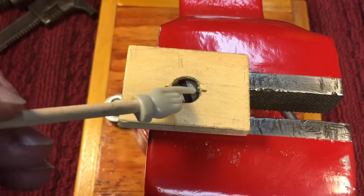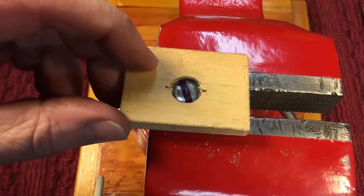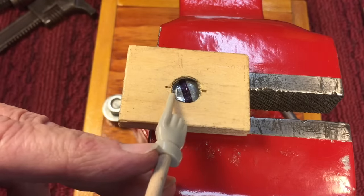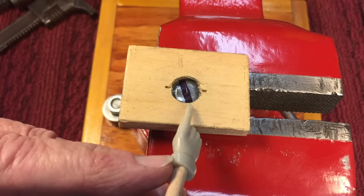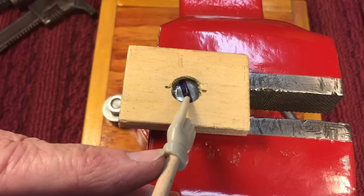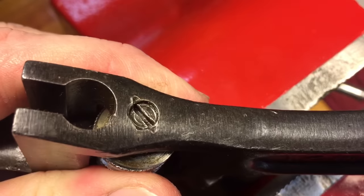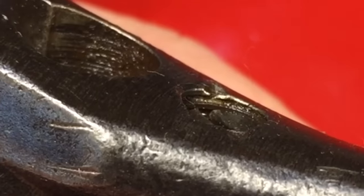You could get a punch and unpeen it that way, or you could take a little Dremel tool and run it in here to widen that gap up. That's usually the easiest way, and a lot of times you could do it with a little bit of heat. The first thing you should always do before anything is make sure this screw can turn. You should always address the wrench with a little heat. I want you to look at the peened area — you see how the threads are squished over? That's to stop it from backing out. Same thing on the other side — it deforms the threads.